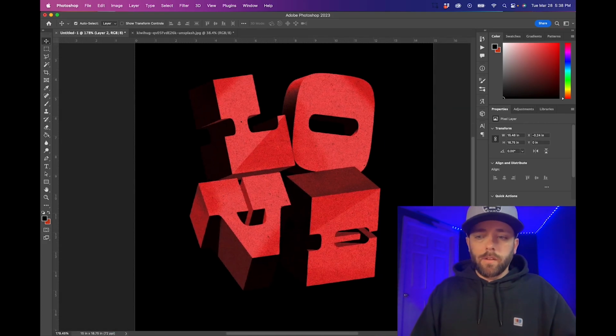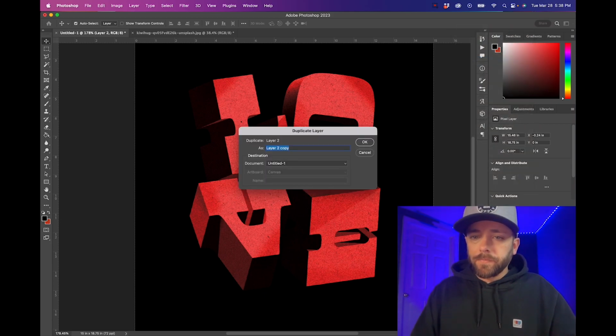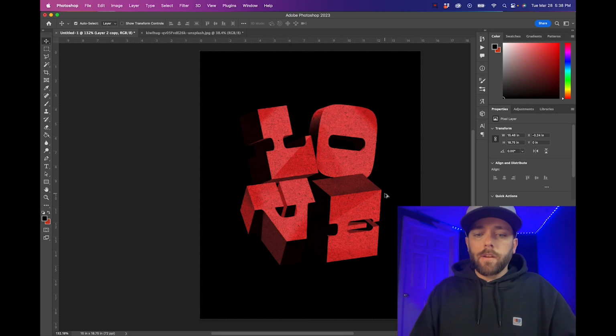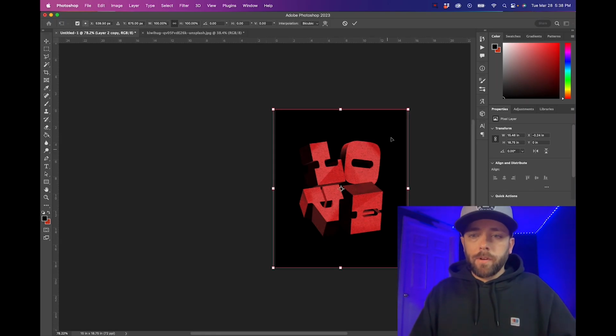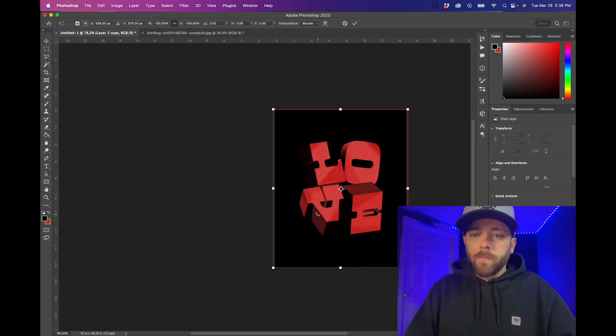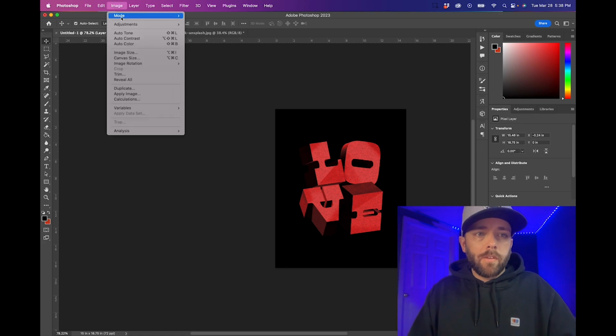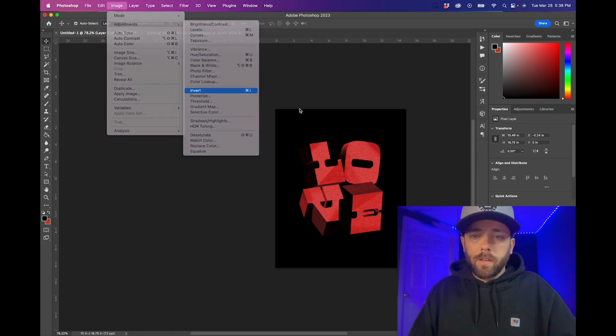And then a little trick here, behind the scenes, is if you right click this paper texture layer and hit duplicate, and then you're gonna hit Command T because we're gonna transform it, rotate it around one time, and then go up to image, adjustments, invert.